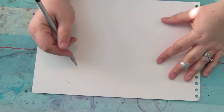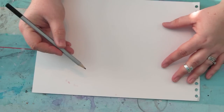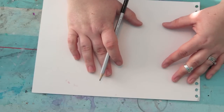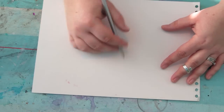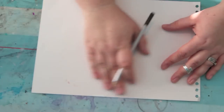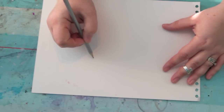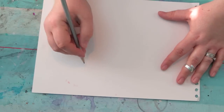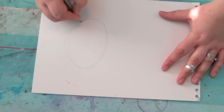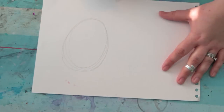So the first thing we need to do is map out where our face is going to go. And this is going to be a very rough presumption that you already know how to draw a face. Faces can be round or oval or heart shaped. So just get a feel for how you want the face and where you want the face. Obviously you need a bit of gap at the top for the hair, but just start free forming by drawing an oval, and I draw it a few times round until I get the feel for the shape of the face that I want.